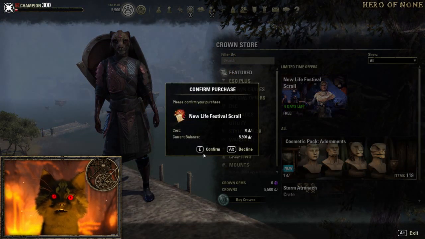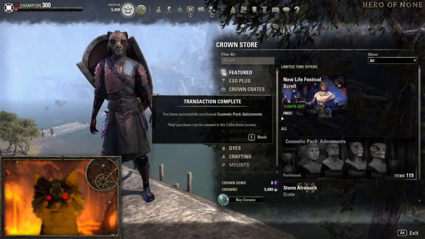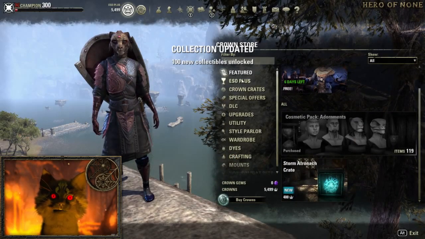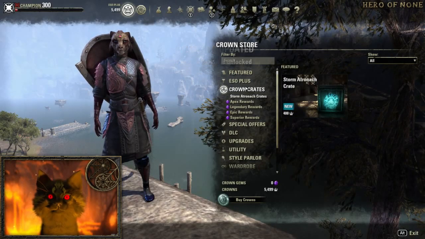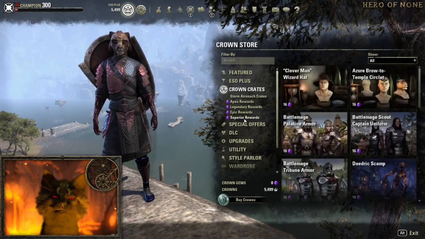So this is a new Festival of Life. We'll take one of those. And then we got 400 of these we can buy. Now, these are currently very controversial. We'll take a look at some of the stuff here first, though.